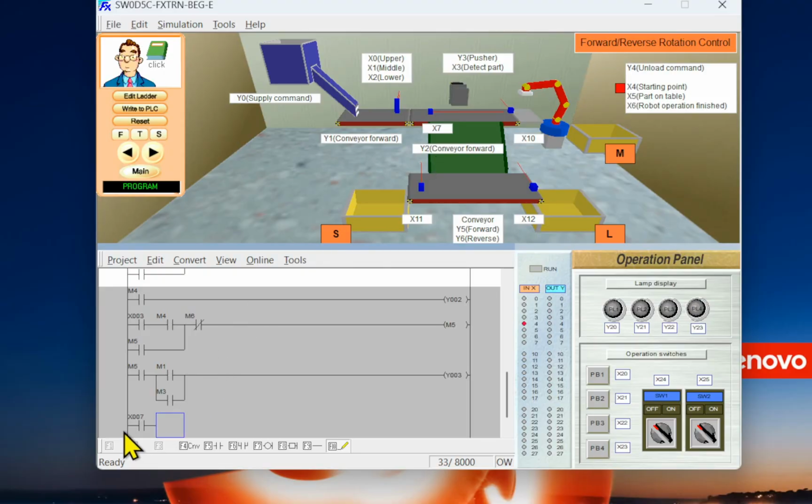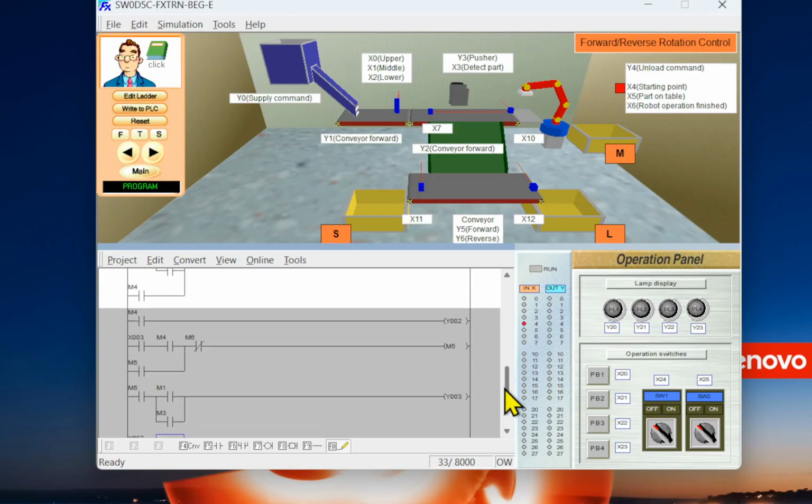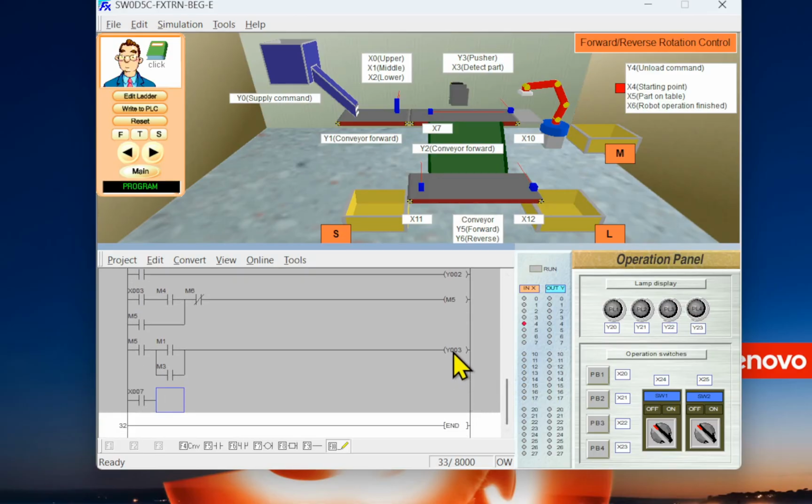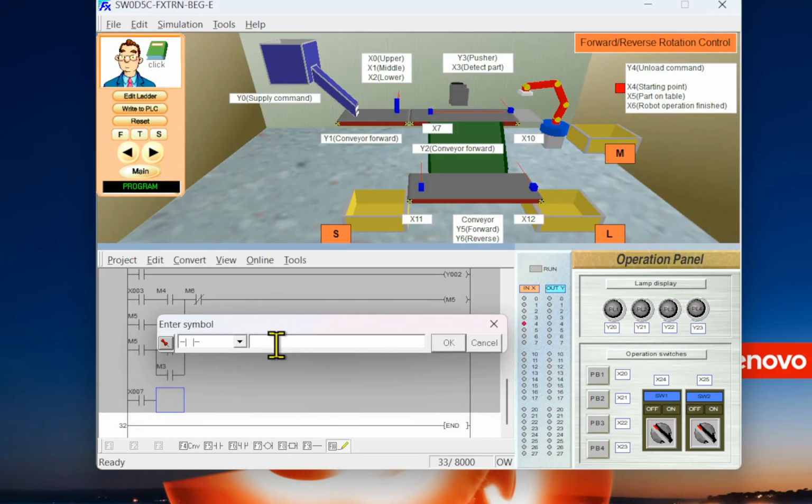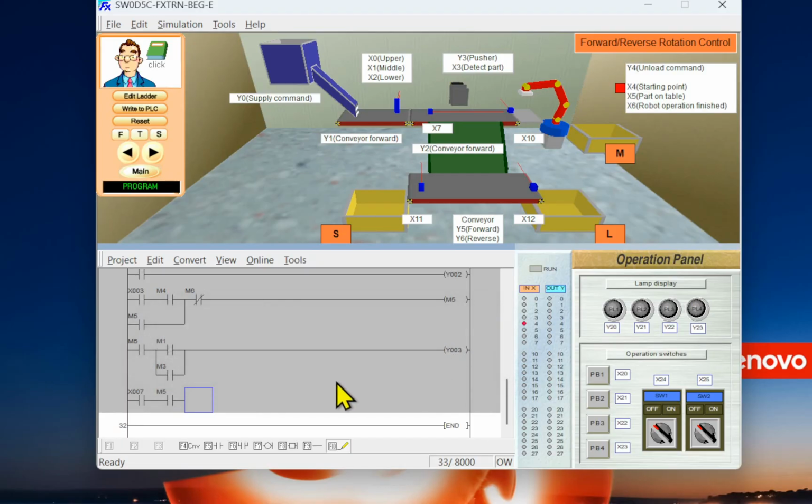Use X7. When X7 detects it, check that it is a continuous step from Y3 working, and the next step, the sensor detected the object going down. It confirms the continuous step from M4, M5.